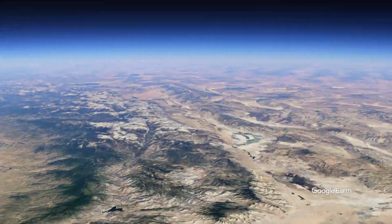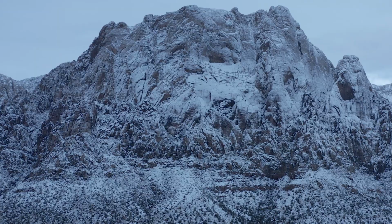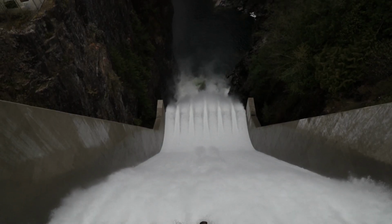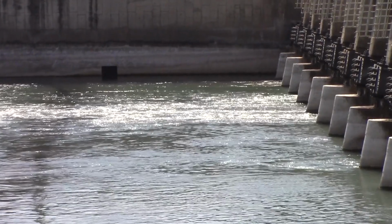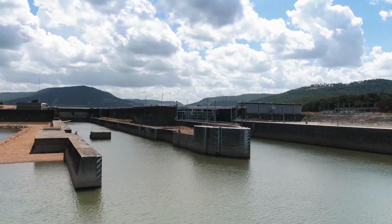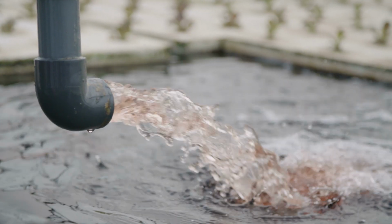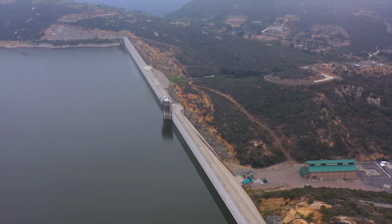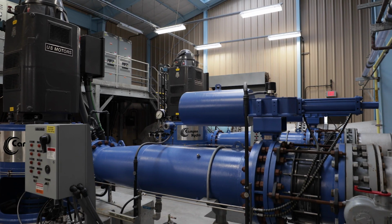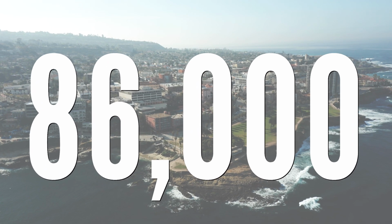Southern California gets most of its fresh water from melting snow from two mountain ranges, the Sierra Mountains and the Rocky Mountains. These snow melts flow into rivers that feed into a system of reservoirs. It is then pumped hundreds of miles through two man-made aqueducts, true modern-day engineering marvels that deliver hundreds of millions of gallons of fresh water. A portion of the water flowing through these aqueducts comes here to our local water district, where they work their magic to get water to homes, to some 86,000 customers a day.